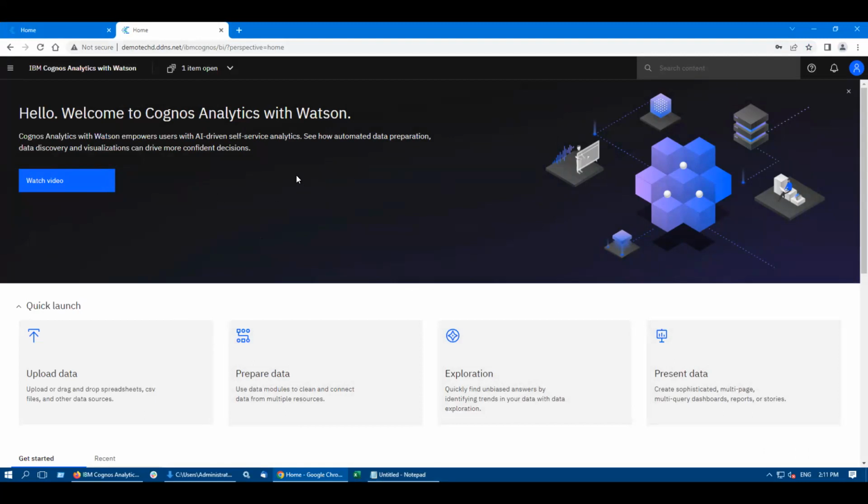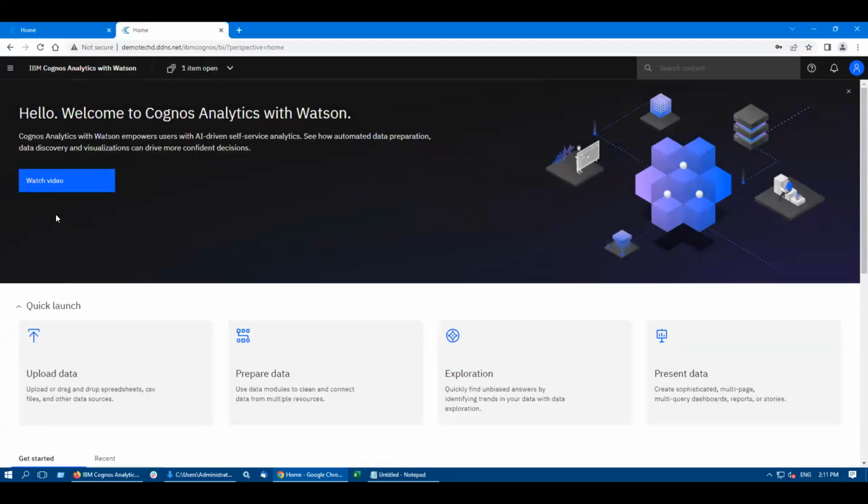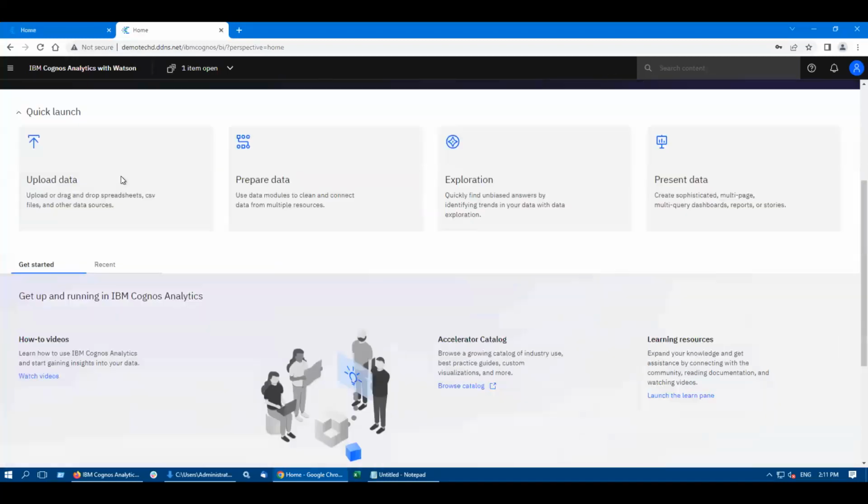If you're in the 11.1 world, way different. 11.0 world, also way different. More similarities here than there was between 11.2 and 11.1 or 11.0, but still a lot of changes. All right. So here, when you scroll down, there's a lot of redundancy and things I didn't really need. I don't know if I need to watch a video right away.